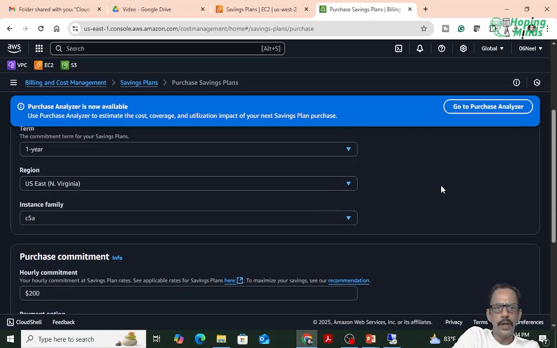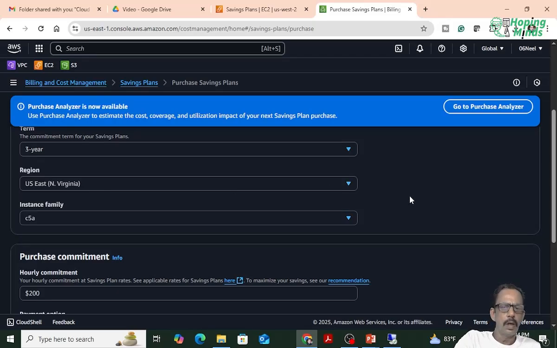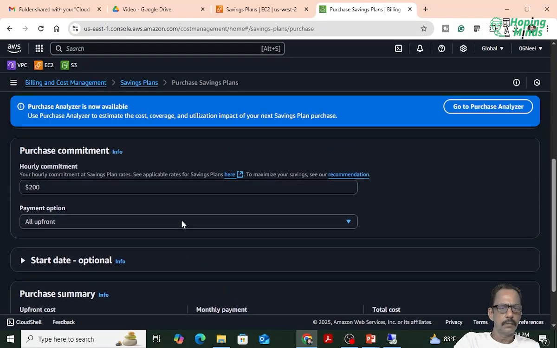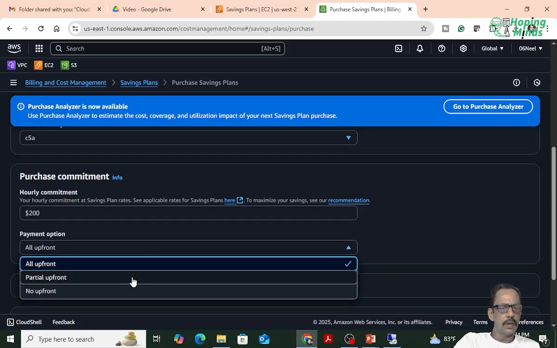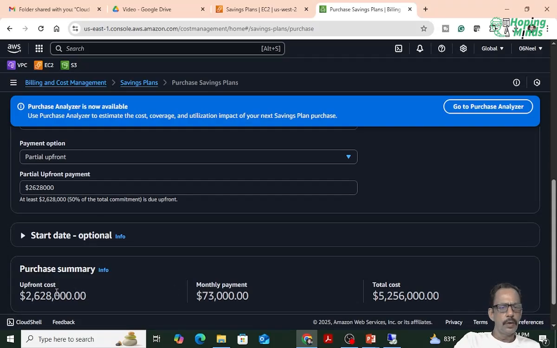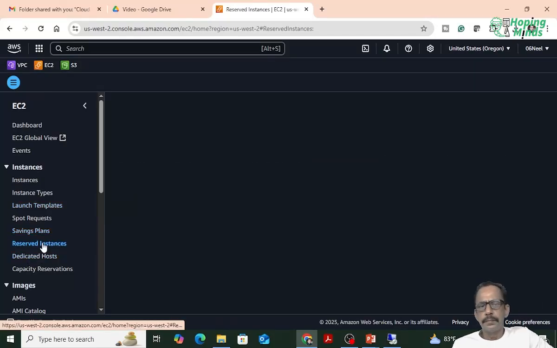If the term we choose here is 3 years, it becomes cheaper as per the 3-year term. If I go for partial payment, some payment I do now, some later, then okay, you do this payment right now and you can give a monthly payment like this. So in this way you can choose a saving plan here, same as a reservation plan.